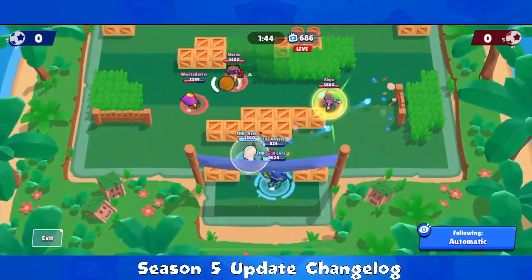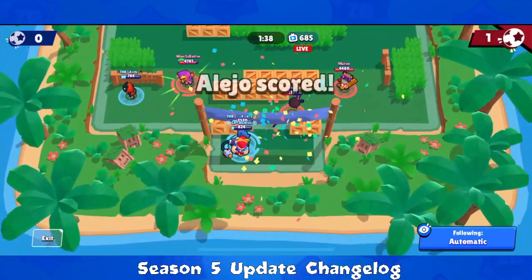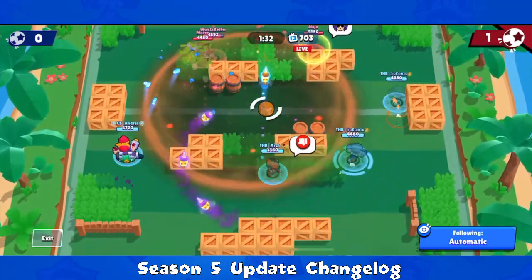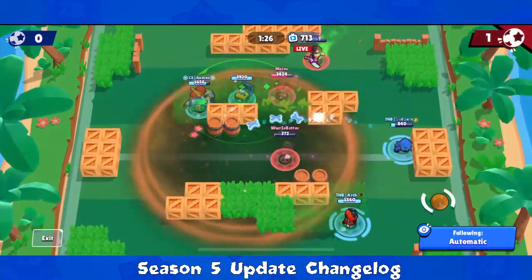This is DPS, I assume, because obviously your flames don't do 2,000 damage. And her health has been increased from 3,000 to 3,200. BB, her health has been increased from 3,800 to 4,200, a nice sizable buff. Carl, his heat ejector has been increased from 400 to 600, which I think will make it more viable, and make it even better in Heist.